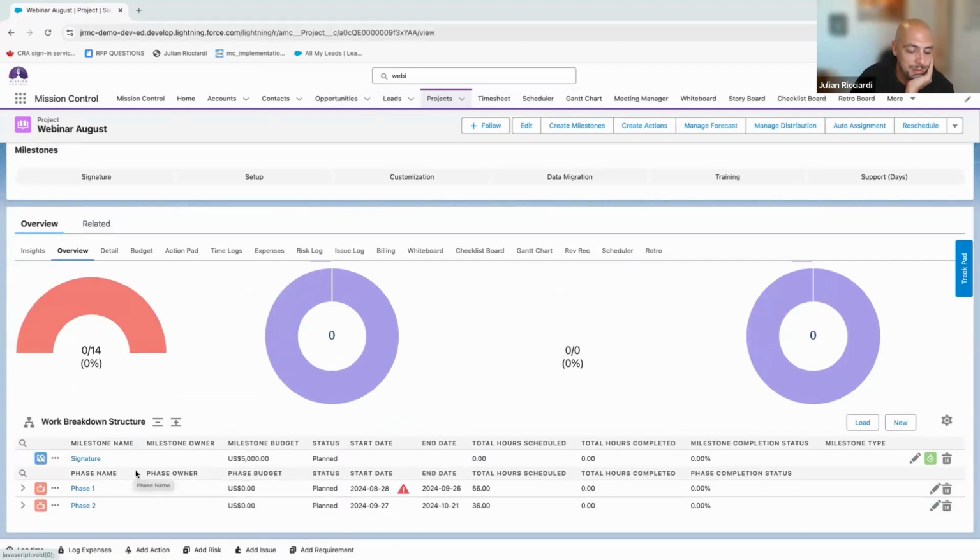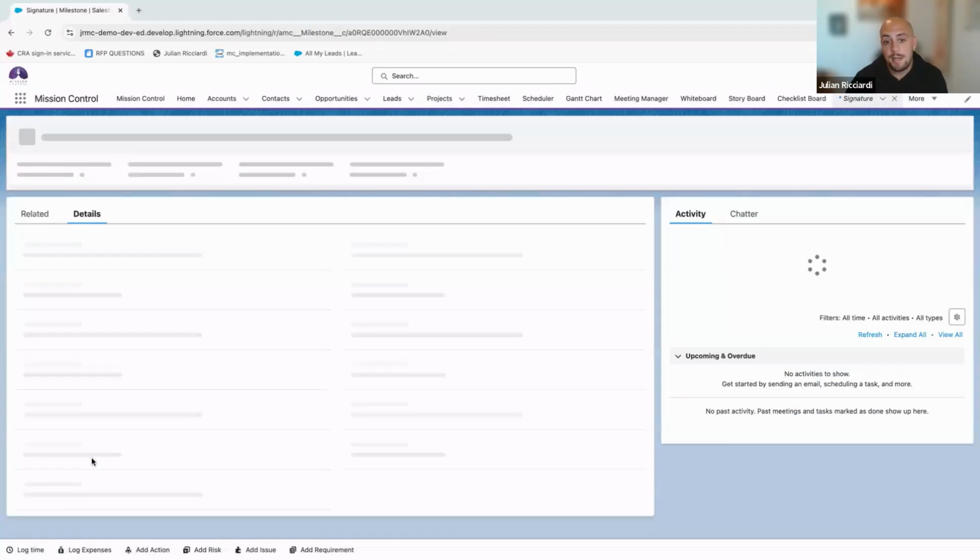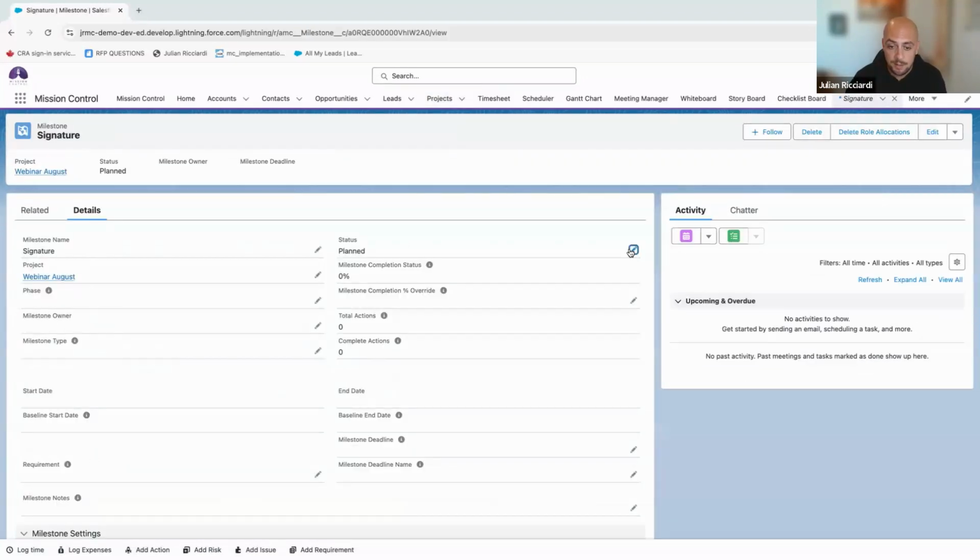Something we're able to do as well is have billable milestones associated to projects. So let's say I jump into this milestone and I want to assign it as complete because we got the signature.